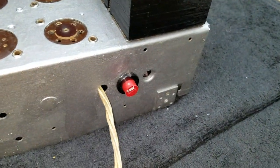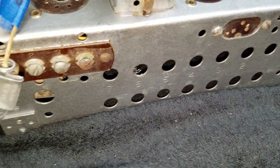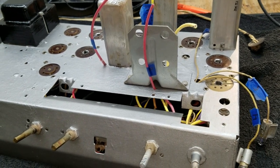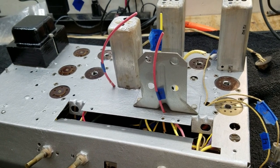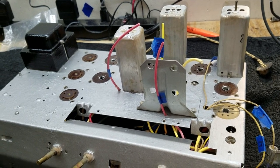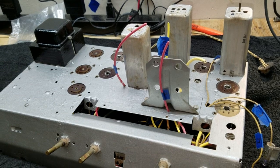I think he's going to be happy. I think it looks pretty good. So the next step is to go ahead and mount the push button and the adjustments for the preset tuning into the underside of the chassis. So I'll get started on that. And then I'll get back up on this top side. We're getting fairly close. We are about 3/4 of the way there on this radio.